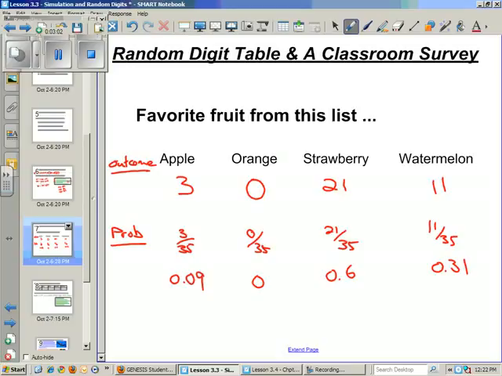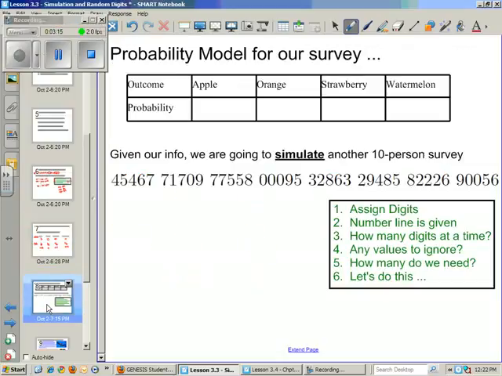Well this is like my probability model. Down here for probability I could use decimal or fraction. We've been using decimals a lot, so I will use the decimal. And I'm actually going to ask you to repeat those to me because that is my next slide. Let's complete the probability model. Apple was point zero nine, orange was zero, strawberry was point six, and watermelon was point three one.